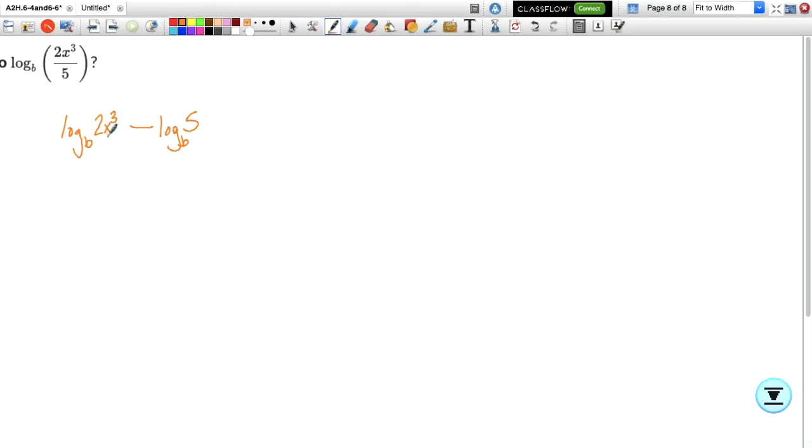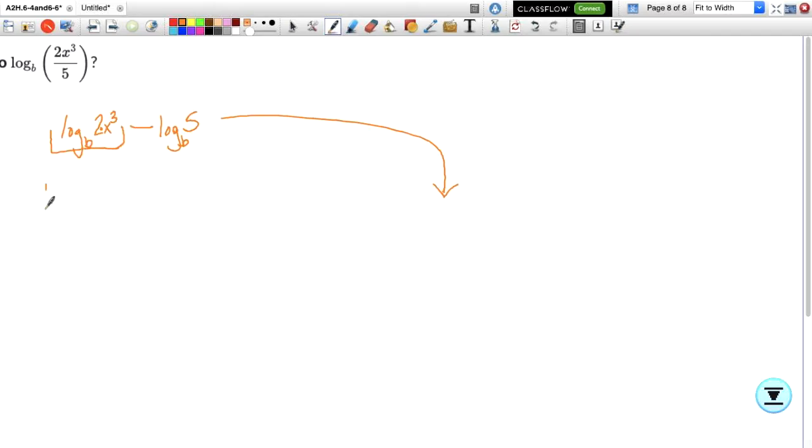Now here, if you saw before, I was like, oh, wait, hold on a second, okay? Because I said there couldn't be addition, but I noticed 2 is being multiplied by x to the 3rd. That's multiplication right there. If it's being multiplied, I could write it as an addition problem. So I can actually expand this piece out some and just save this and tack it on at the end, okay?